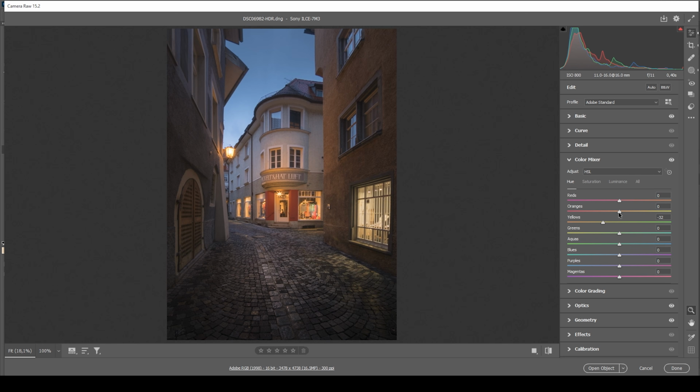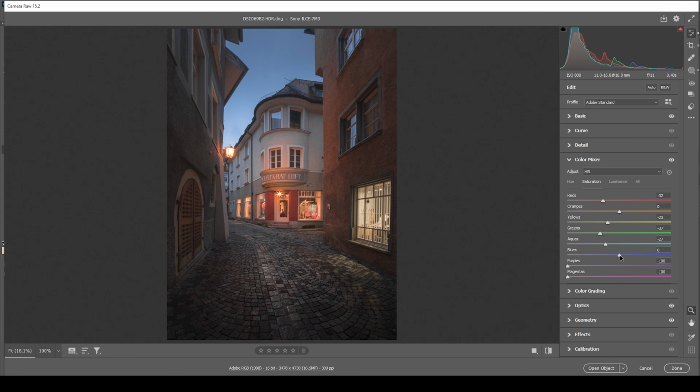I also want to bring down the orange hue for the same effect, just trying to make those orange tones stand out some more in this image. And just by applying those two changes, it certainly does look more like a Mindz-eye image. But we need to do a few more things here. Let's jump into the saturation, and I want to bring down the saturation of most of the colors. So let's start with red, yellow, green, aqua, purple, and magenta.